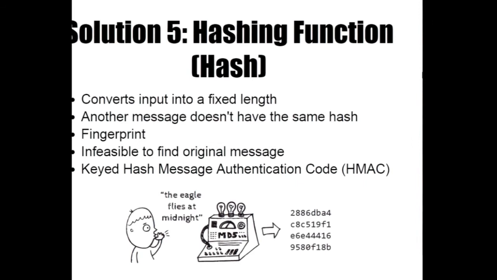In the context of TLS, the name of the hash that we're going to use is called an HMAC, or a keyed hash message authentication code. It's a little more complex than a normal hash. It doesn't just provide the fingerprint, but from the word authentication, you can guess that it also provides an additional level of authentication.